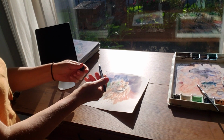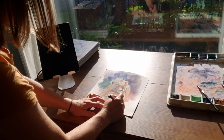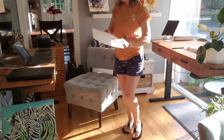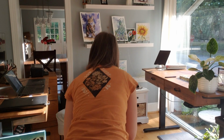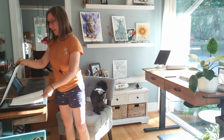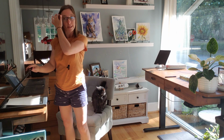All right, I'm going to sign, by the way, with my Tombow Fudenosuke calligraphy pen. All right, so let's put it in my scanner. And this is what Kitty does all day until I put her up in my chair. It's a little bit wider than my scanner bed, so I'm going to have to scan it twice to get the whole image so I can show you that process.